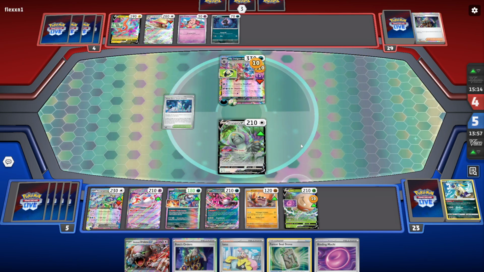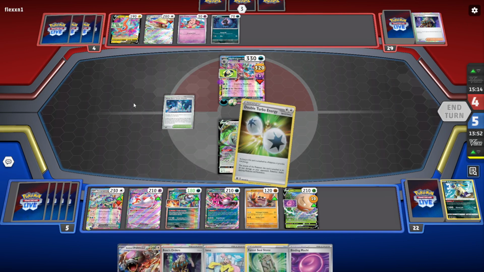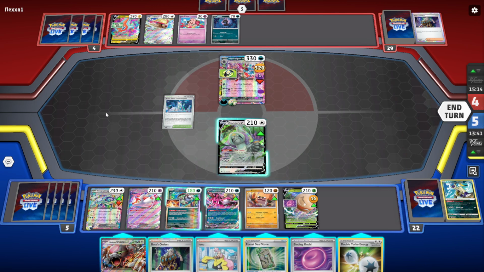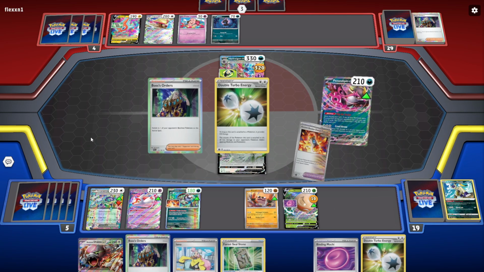I'm kind of surprised by that. I guess they're now on even prizes. How are they taking their prizes? Okay, so we got double turbo, which is good. We're definitely going to pass here, and definitely going to send up a single prizer as well. But definitely pass, because this does not enable Fezandipiti EX then, so that's really good. I don't hate sending a Brute Bonnet at all. That seems pretty good, to be honest.